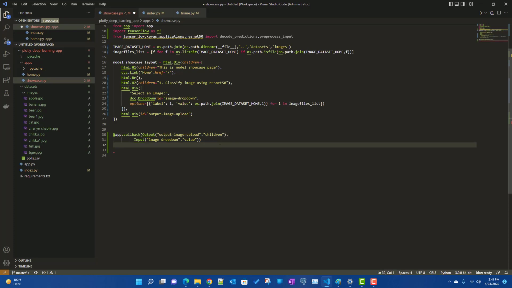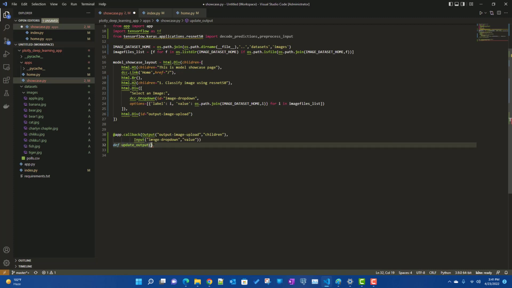Now, as we have discussed before, when we have a callback, it's basically a decorator, right? So we need to define a method. Let's say I will define a method called update output. Simple. You can give any meaningful name over here. And as we have an input, let's map it to an image name over here.